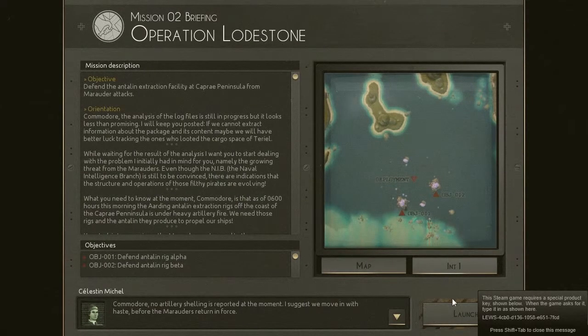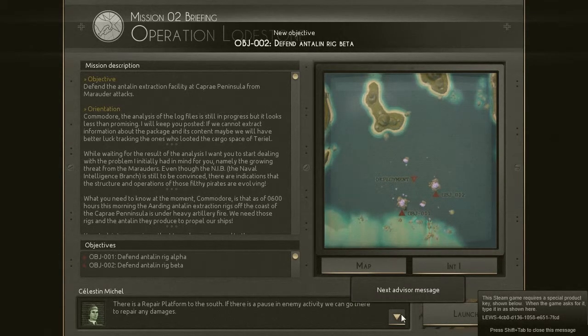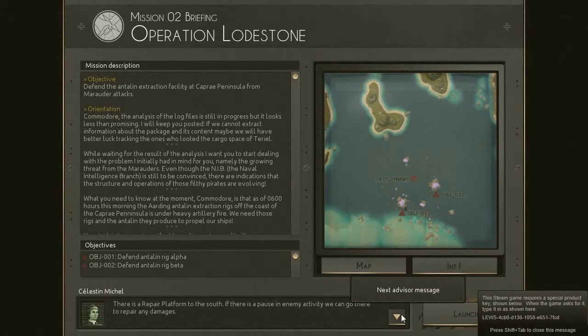Yeah. The radar sound is coming in. Commodore, no artillery shelling is reported at the moment. I suggest we move in haste. Before the Marauders return in force. There is a repair platform to the south. If there is a pause in enemy activity, we can go there to repair any damage.